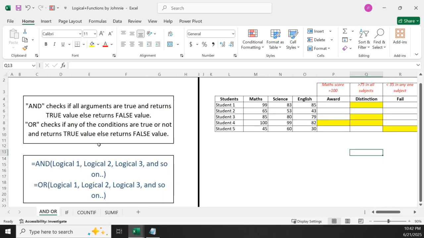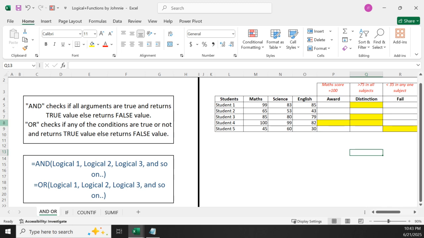What is the AND function? The AND function checks if all arguments are true and returns true, else returns false. Then the OR checks if any of the conditions are true or not and returns true, else returns false. So you can see AND and OR are different.